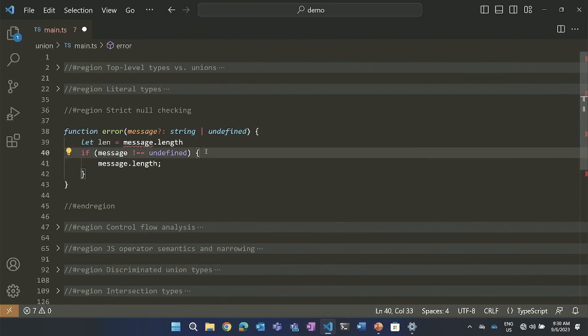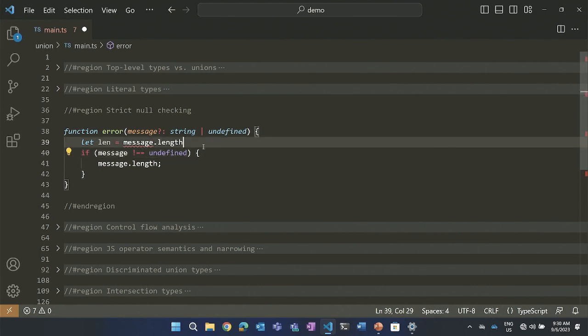This is enabled by control flow analysis. Once we had union types and literal types, we added control flow analysis and type refinement based on proof in the code. For example, here, this constitutes a proof that message couldn't be undefined, and since message is a union type that includes undefined, we can remove undefined from that union type in the code guarded by the check.